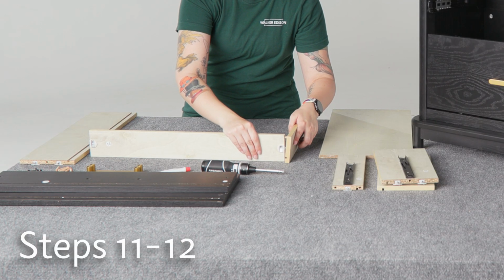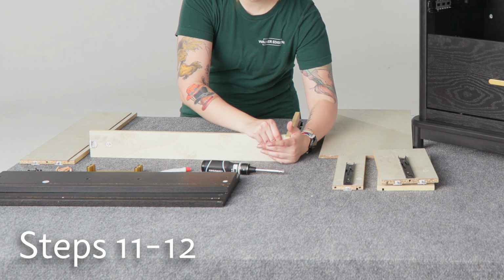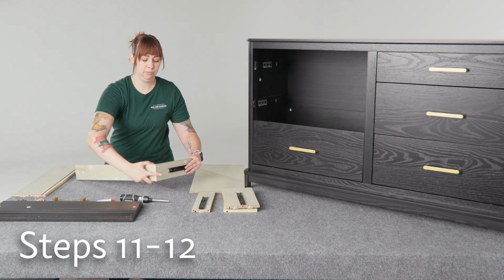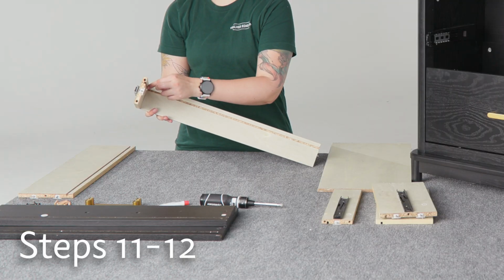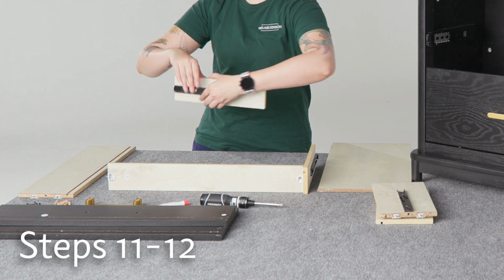And then we can put these together. And you may need to hold this latch up so that it's facing the correct way to line everything up. Okay, and then we can put our latch down. And just also be sure that when you're putting these together that this groove lines up all the way along the inside. So we'll do the same thing again with the other side.